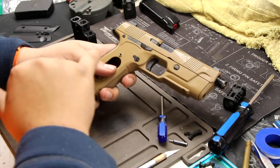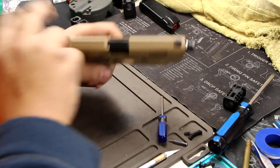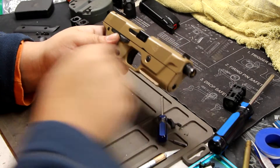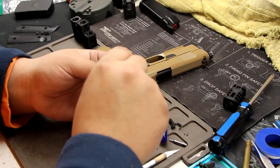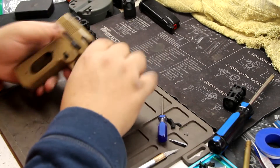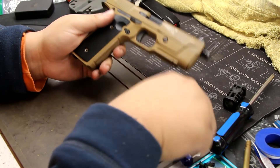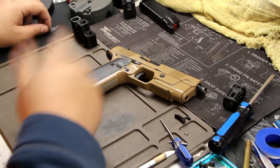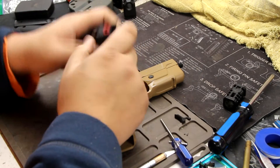The other thing I want to try is modifying the leaf spring — I want to see if we can get this to be a nicer pull. Right now I like it better without this thing, but I'm thinking about 3D printing a trigger, or modifying a Hi-Capa trigger to fit in here. I kind of want a flat trigger — looking at this gun I feel like a flat trigger fits it. These grips are wonky weird sizes. I was hoping you could use 1911 grips but you can't. I wish they would have done 1911-style grips — it would have been so much cooler even if it changed the profile.